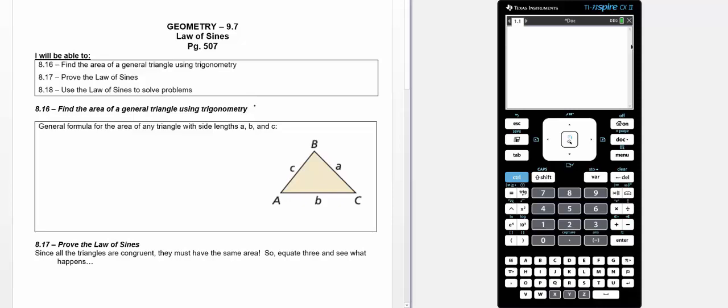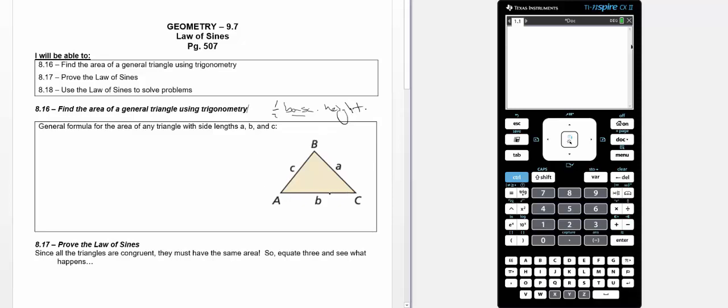We already know that the area of a triangle is 1/2 base times height. The base can be any side of this triangle, but the height has to be an altitude. It has to be measured at a right angle. So unless you have a right triangle, which has two sides that are perpendicular, or you already have an altitude drawn in, it's not intuitive how to find the height of a triangle. However, we can use trig to find a representation of what the height should be.